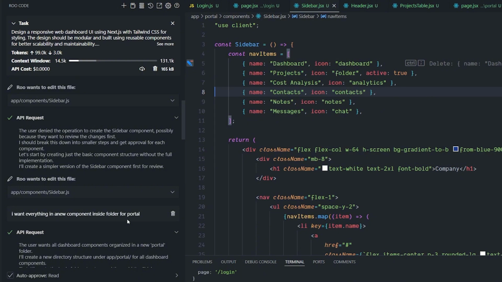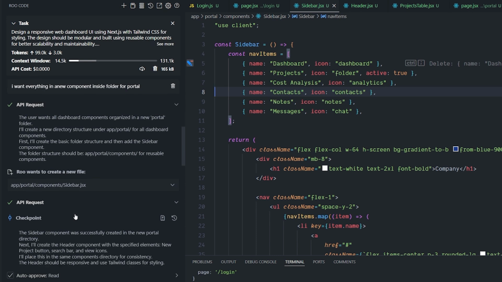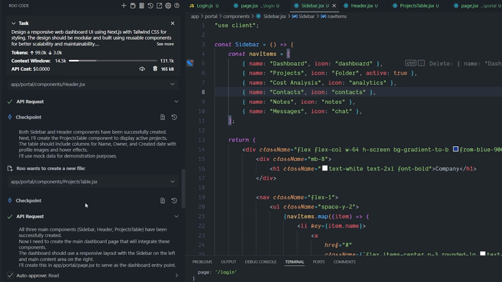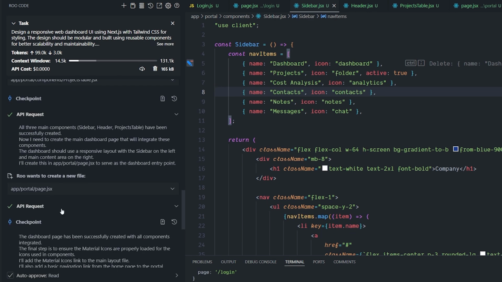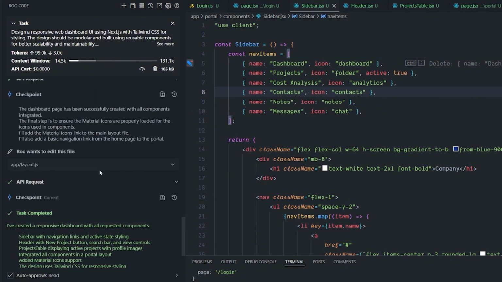It went ahead and created a completely new folder for Portal, put inside it a new folder called components, and started to create every single component in a new file, like one for the sidebar, one for the header, then the project table. Finally, it created a new page inside the main folder, Portal 1, and put everything inside it. This is the experience that I used to have with Sonnet 3.5.